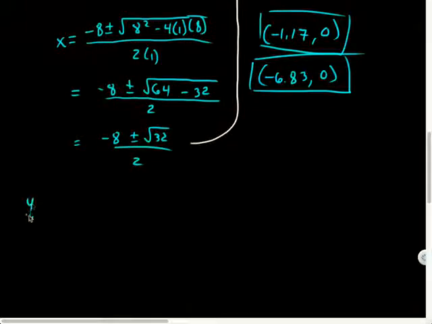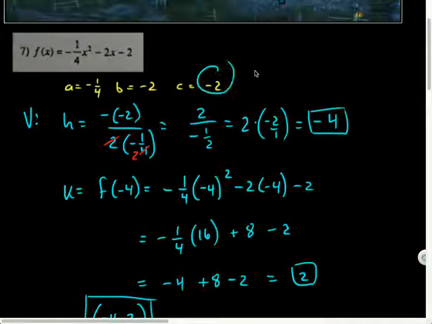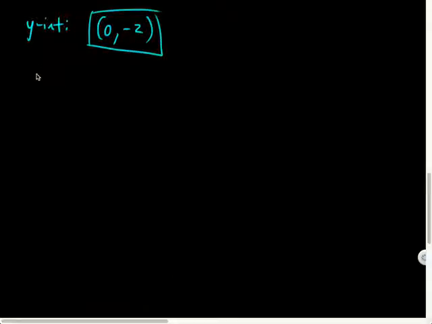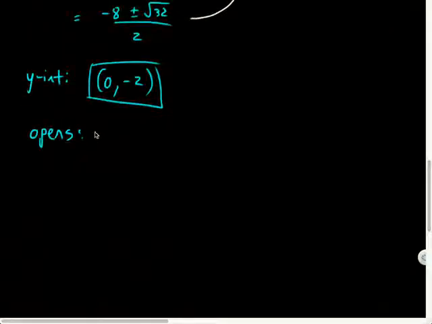Let's see, how about the y-intercept? Everyone's favorite. Negative 2, because the value of c. Bam, 0 comma negative 2. Or would it be the second C that would take? No, it would definitely still be the first, the unmodified, but that's a good question. Y-intercept is negative 2. So question, which way does this graph open? Down. It opens down because negative a fourth is less than 0, so it opens down.